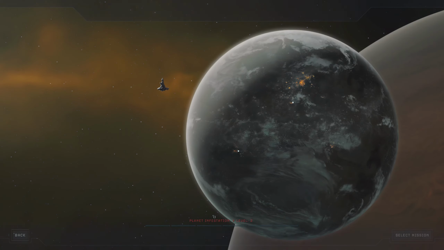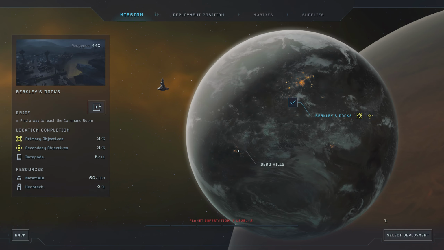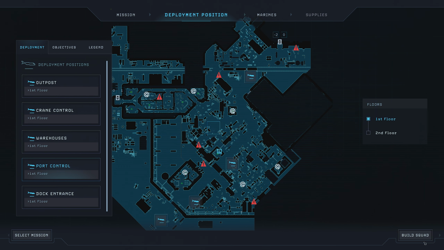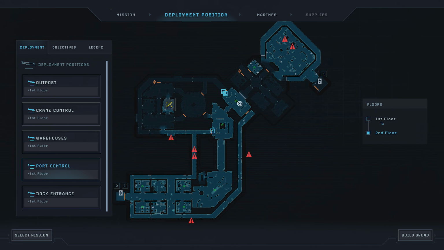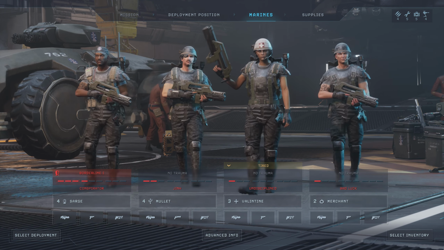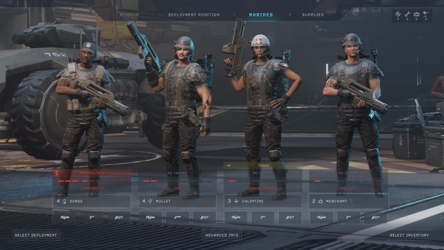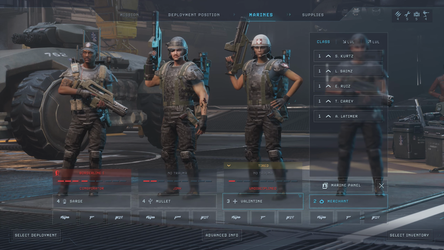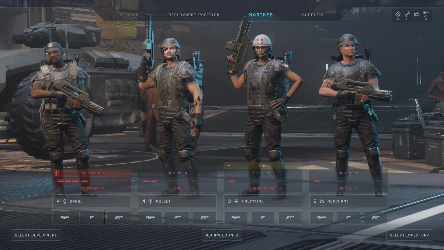All right, let's start deploying. Operations ready in the following areas. Back to Berkeley Dollars. Uploading mission data. Yeah, back here. That's where we were. Too bad I can't deploy on the second floor. Okay, let's build the squad. We're gonna take Sarge with us, Mullet, and I guess Merchant, even though it makes sense to bring someone else, just in case.